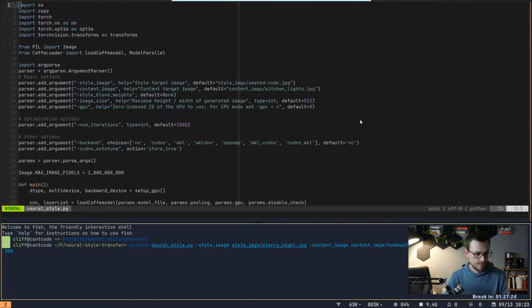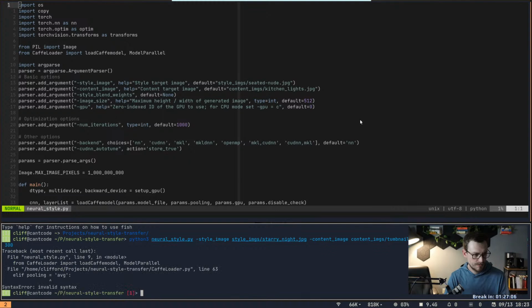So this will run our style image, content image, and then you have to set blend weights for some reason. And then it'll do 300. Okay, let's make sure it works. Did not.